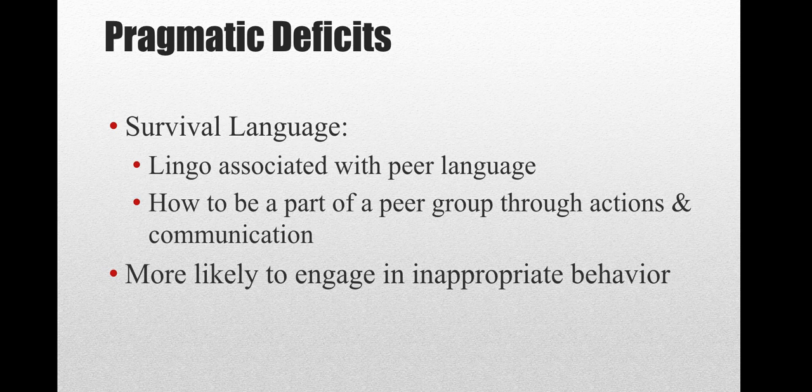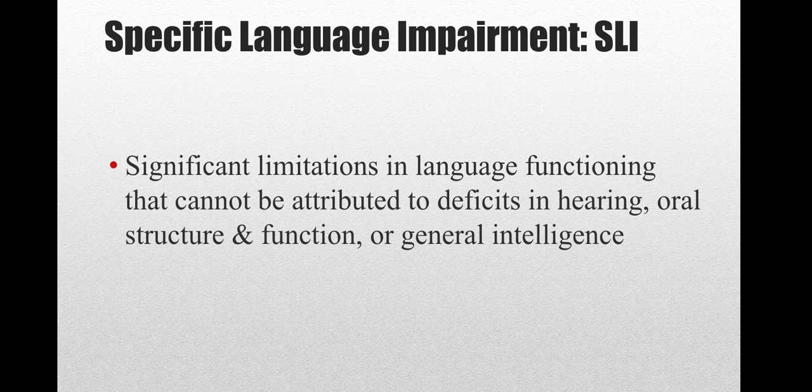These kids are going to be more likely to engage in inappropriate behavior, right? If I'm not able to follow along, number one, I might just go ahead and act out because I'm upset. Or I don't know what's going on, so I'm just going to do my own thing. I'm not acting out because I'm mad or angry that I can't follow along, but I'm just going to do whatever I want to do. Those are two reasons why these kids are going to be much more likely to engage in inappropriate behavior.